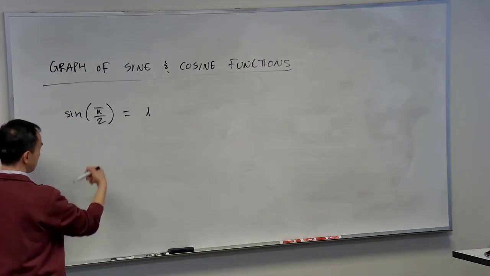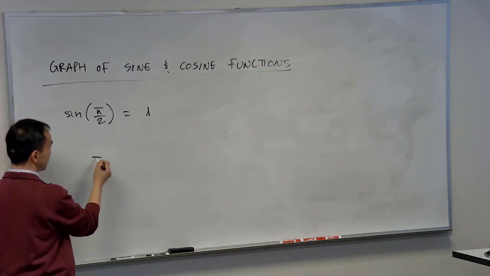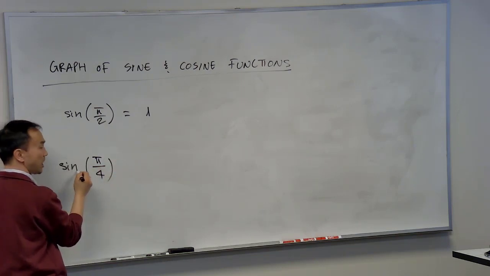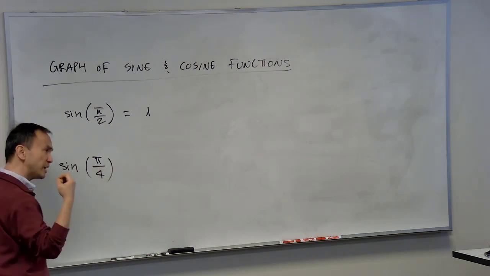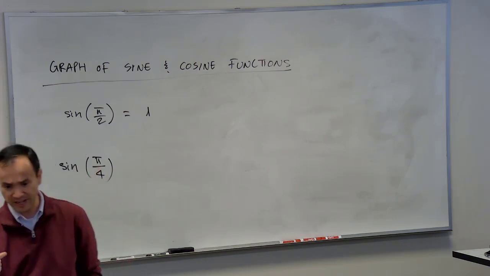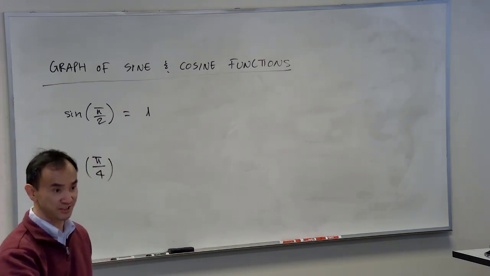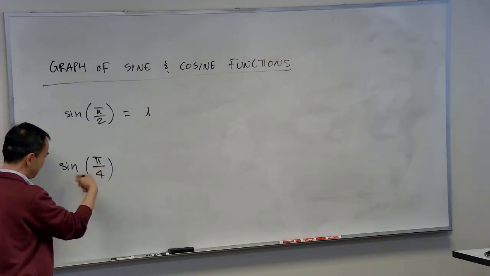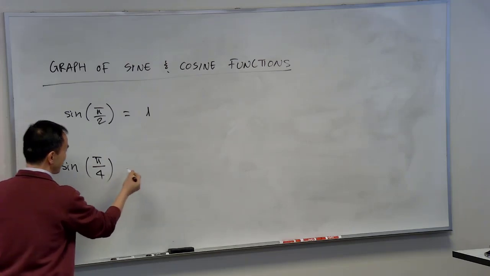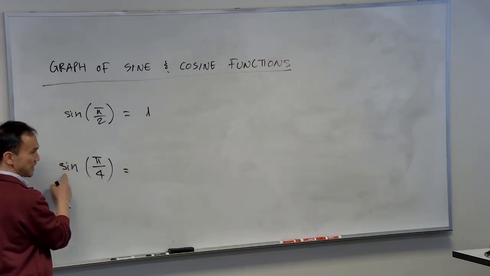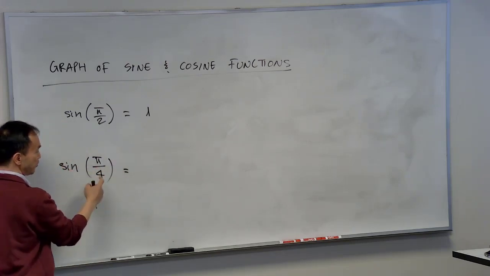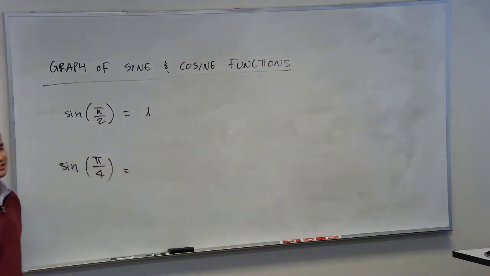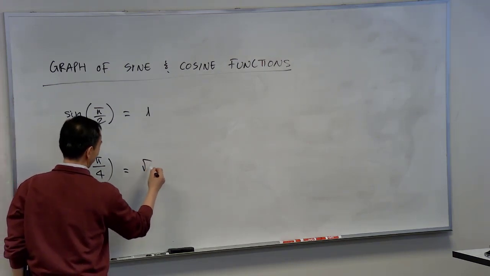And then I can also switch to a different angle. How about pi over 4, for example? We can also apply the sine operation to do the calculation. In mathematics, an operation is basically a procedure, a calculation we're doing. So we apply the calculation for sine, and really it's just the way we read it from the unit circle right there. So sine as an operation applied on top of a different angle, pi over 4. What's your answer there? Root 2 over 2. Okay.